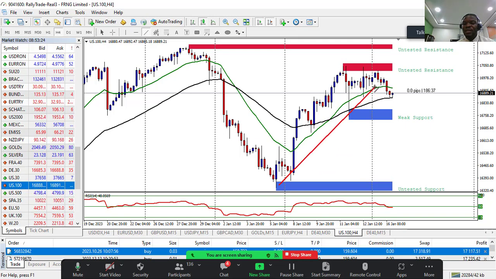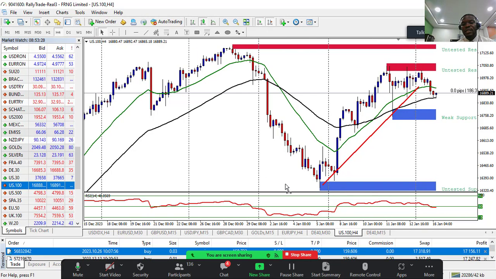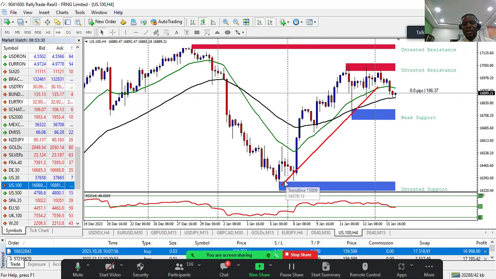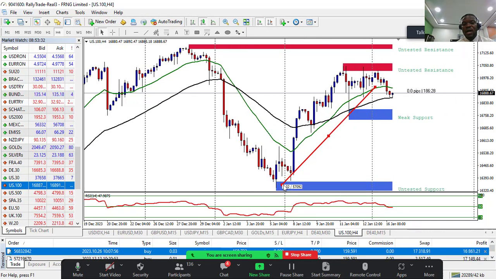So you agree with me. This is what we call trend line liquidity, okay? It has created a whole lot of liquidity along this low. So I think the market will want to tap into that liquidity before continuing to trade towards the upside. Since it has created a whole lot of liquidity around this line, it may want to quickly trade downward to tap into that liquidity before continuing its movement upward.